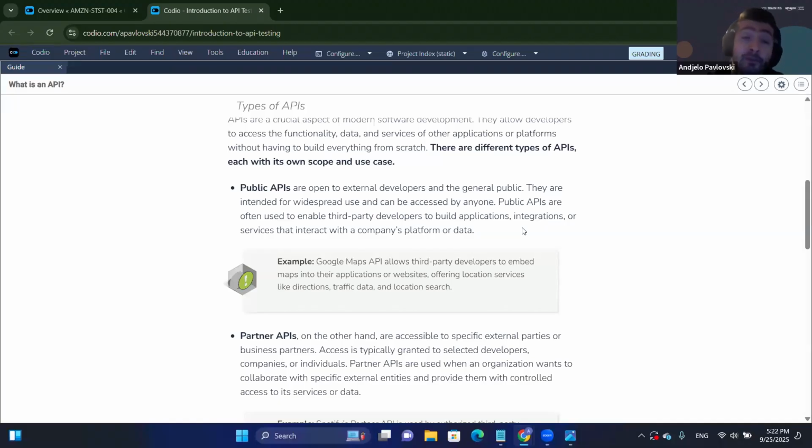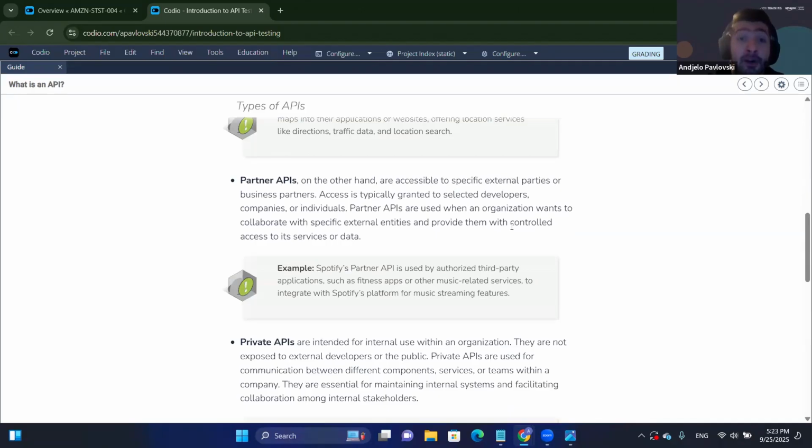And I will relay back to Binu, who mentioned the Google Maps, which is an open to the public API, and you can actually embed it to applications that you work on. And you can also use it to test some scenarios. So I would not recommend trying to use it for load or stress testing, definitely. But you can try to get some requests from the Google Maps API. It's very neat. So it's definitely something that's accessible to everyone. So why not? Moving on, we have partner APIs.